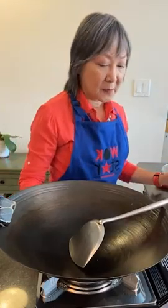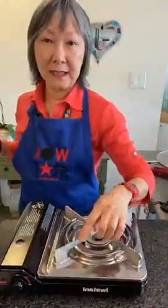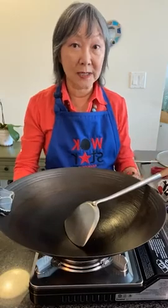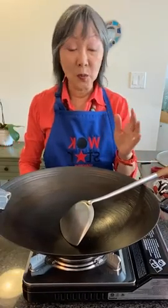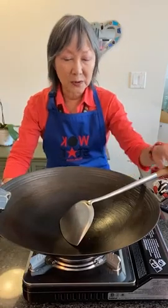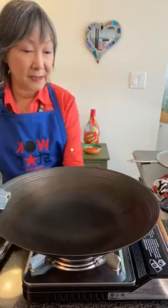Okay, so I'm going to zing this gas stove on. This is the Iwatani portable 10K butane gas stove. Okay, and hurricane season is coming, so this is a great way to still be able to cook and have your meals at home. Okay, we're going to zing this on like medium high, not too high, all right? And I have to say, a pair of tongs is very handy for doing this.